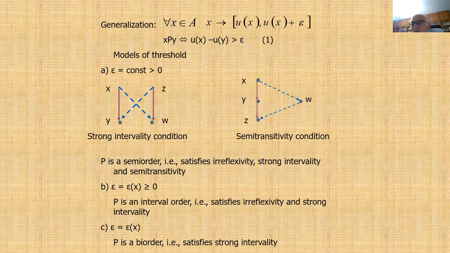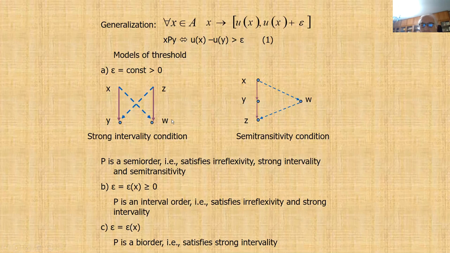Why is it in this condition? Well, you will see a bit later how it works. So we are saying there exists a W which has to be between... No. For any four alternatives X, Y, Z, W: if X is better than Y and Y is better than Z, then for this very W, it should be either X is better than W or W is better than Z.